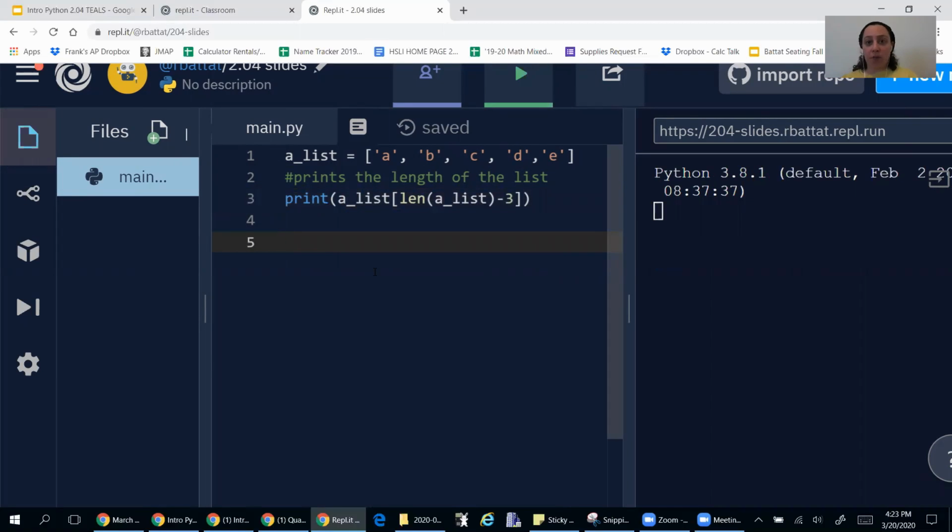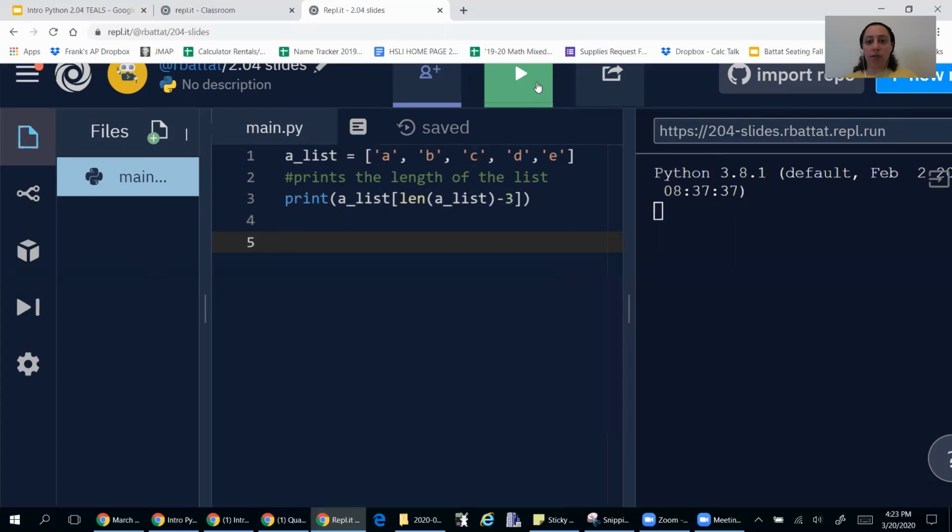So now, what do you think will happen if I run this? I'm going to index my list, my a_list, and we know that length of a_list is 5, and then we subtract 3. So 5 minus 3 is 2. So at index 2, what do we have? 0, 1, 2.